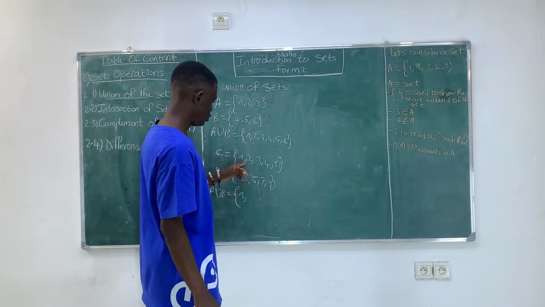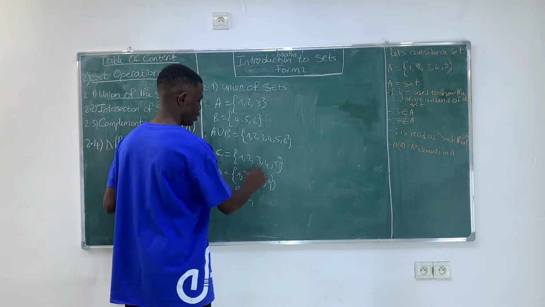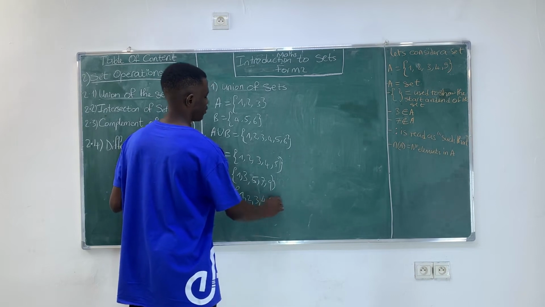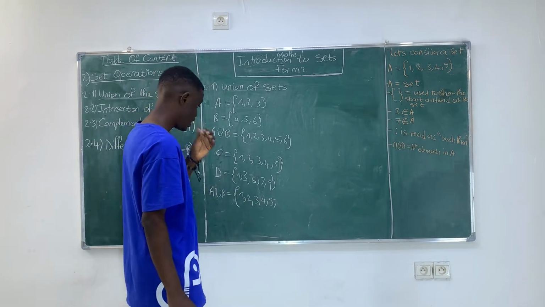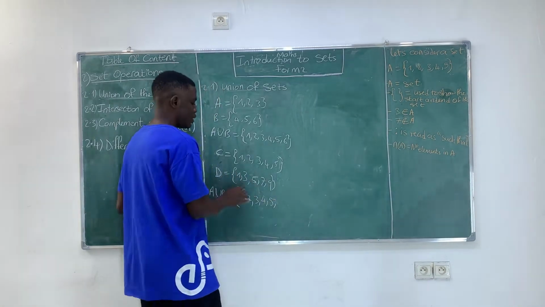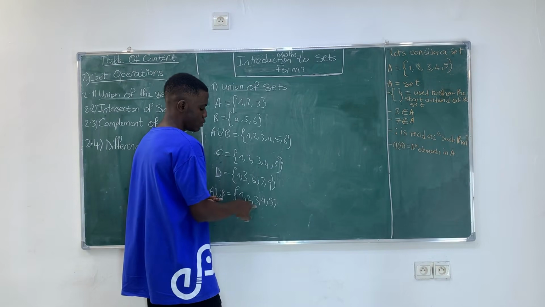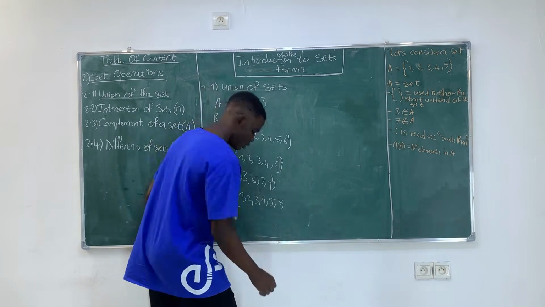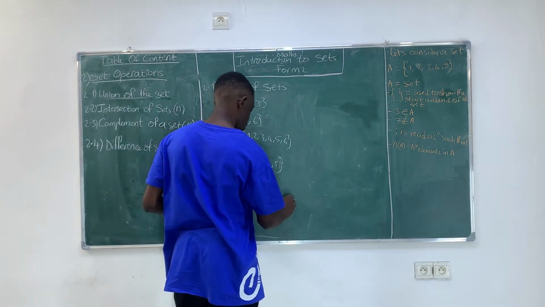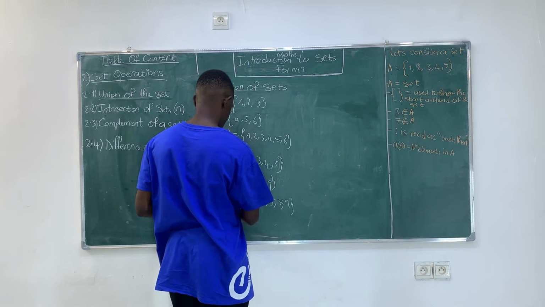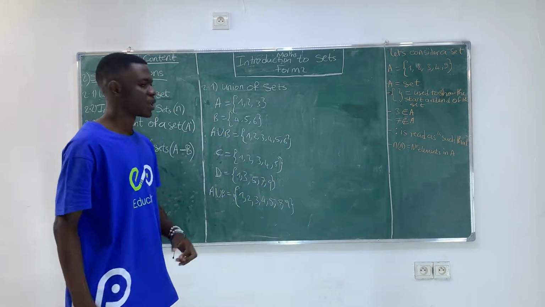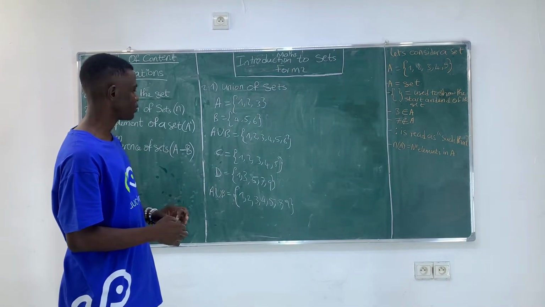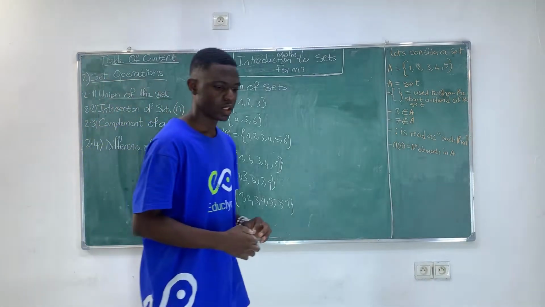Say I have 1 right here, 2 right here, 3 right here, 4 right here, 5 right here. I check B, is there any number that I have not written already? 1 is already there, 3 is already there, 5 is already there, 7 I write it, and 9. And that would be A union B. That's for the union of sets.